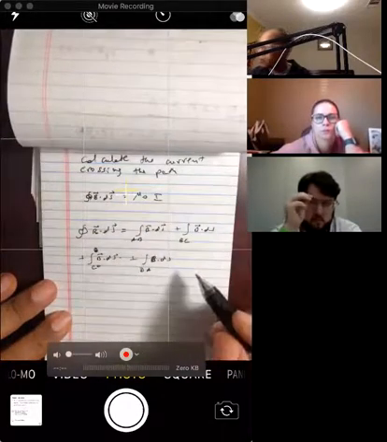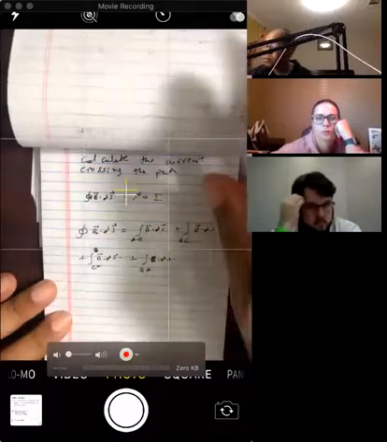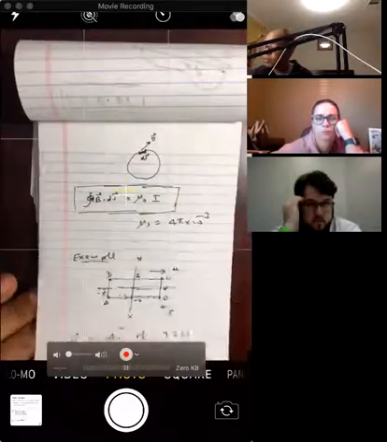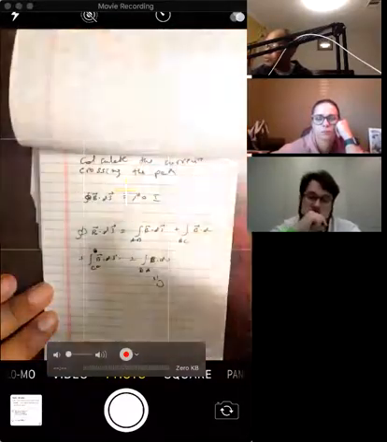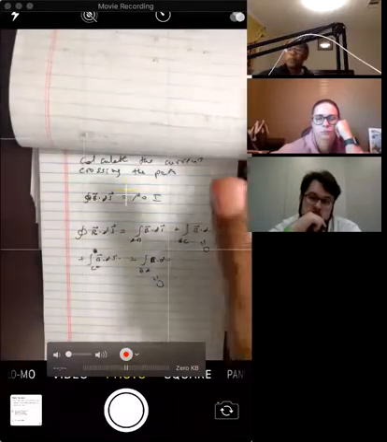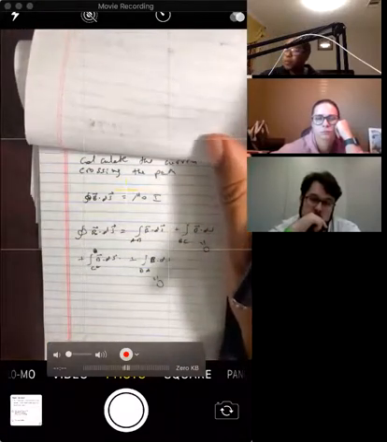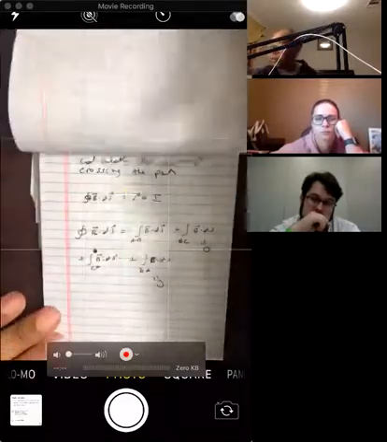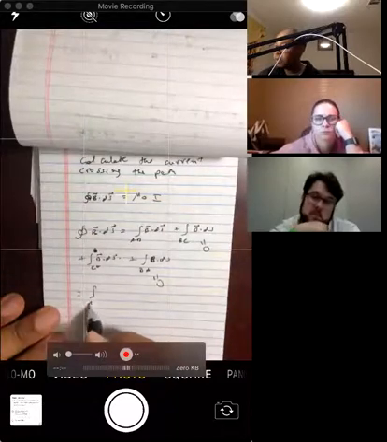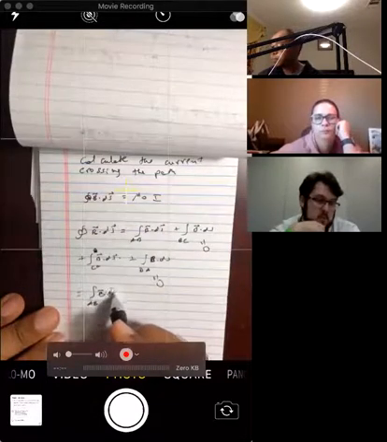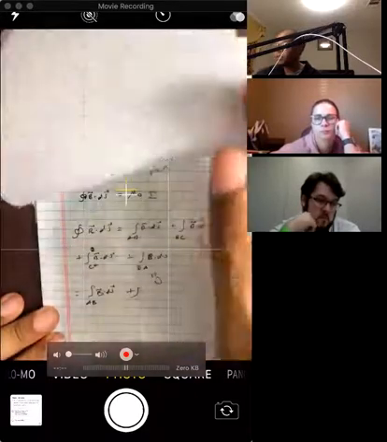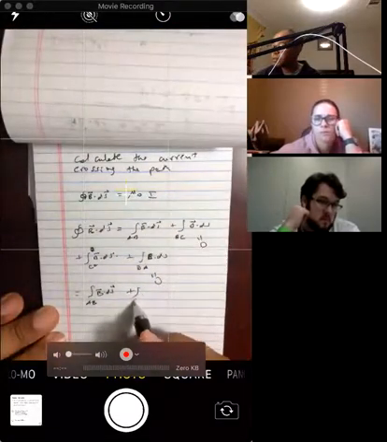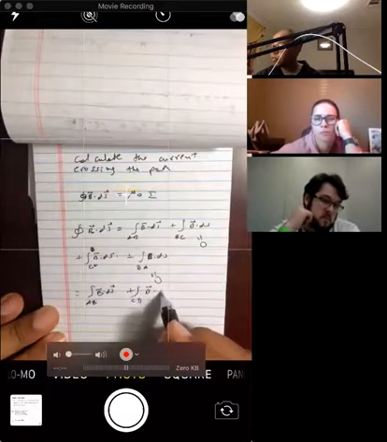So AD, AB, BC. This one is 0. That's this one over here, and this is also 0. The reason is the path element and the field are perpendicular to each other. The field is to the right and it's vertical. So we just have these two. So we can write again, you've got AB, B dot ds, and then the other one is going from C to D, B dot ds. That's all I have to do.